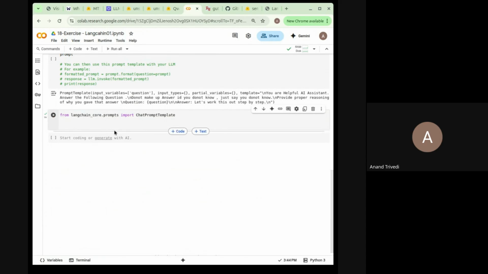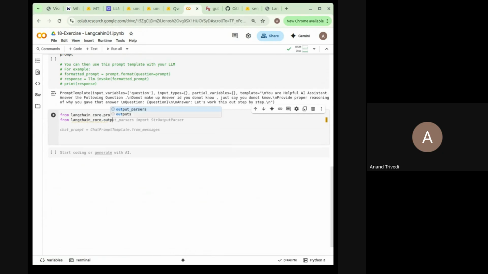Okay, this works. Then langchain_core.output_parsers import StrOutputParser. Okay, this also works.